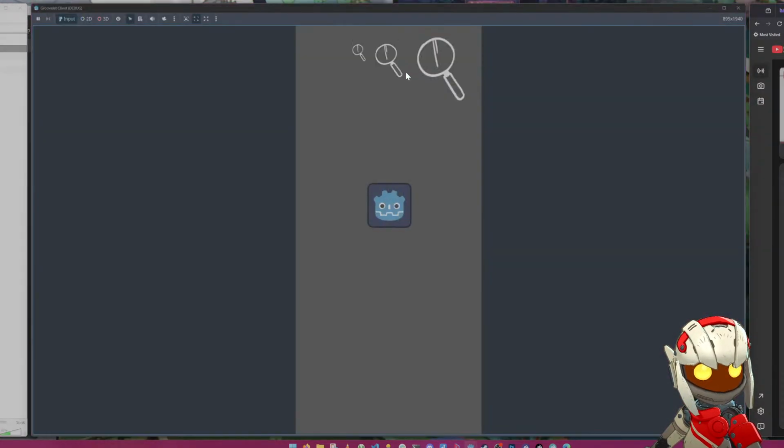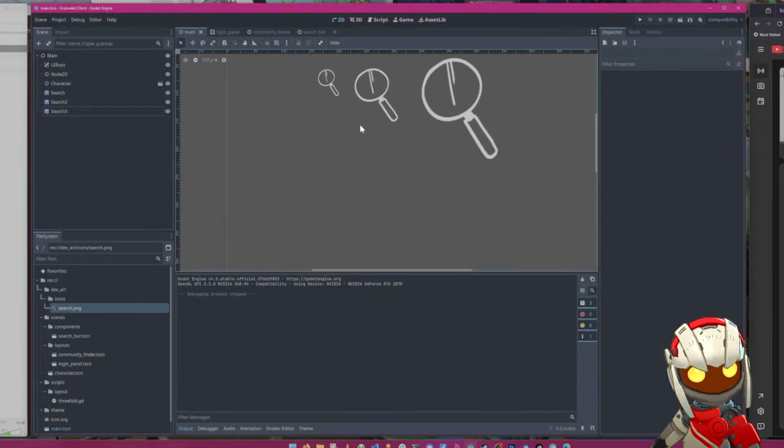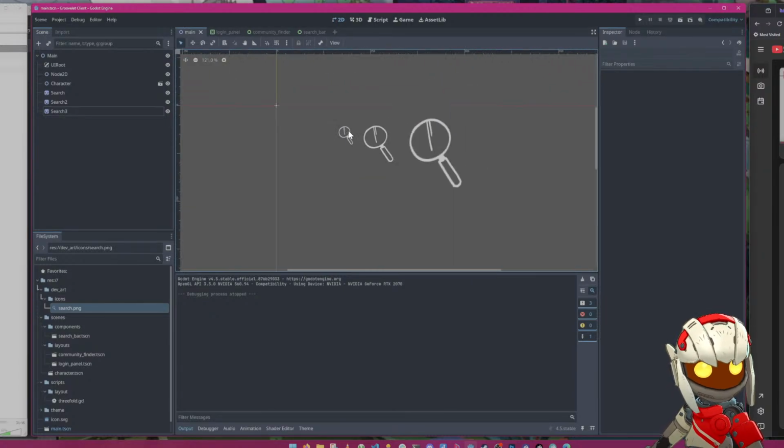And it looks about the same. It might even look a little better. No, I don't think that made any significant change here. So I think that didn't affect this at all.